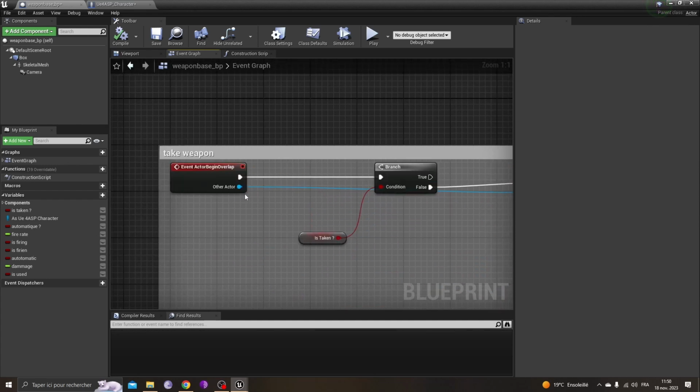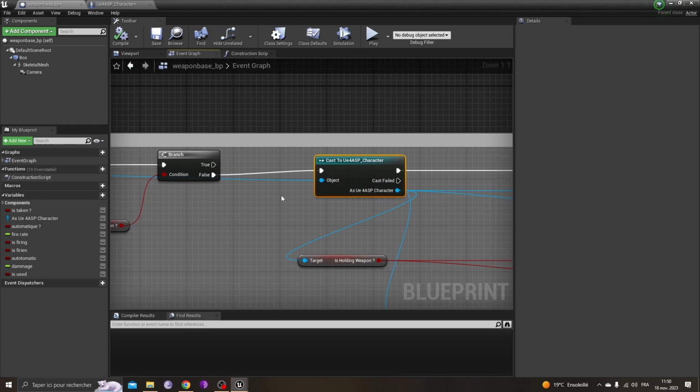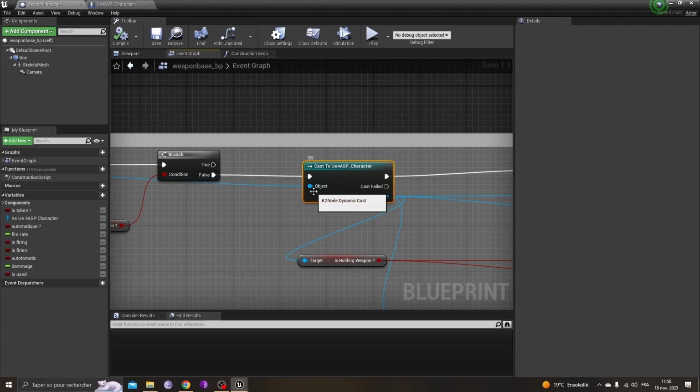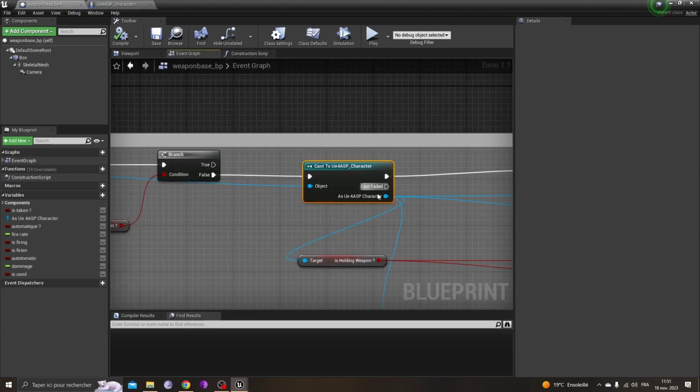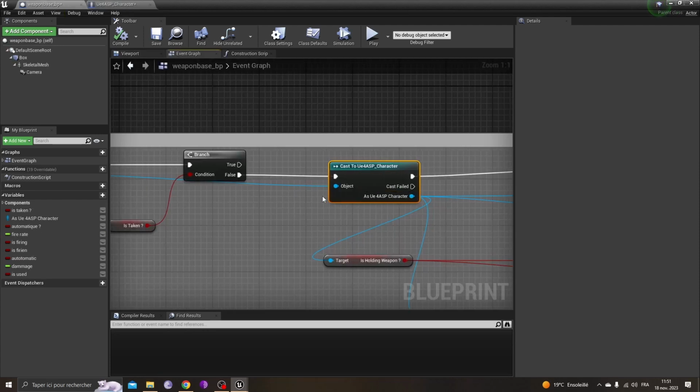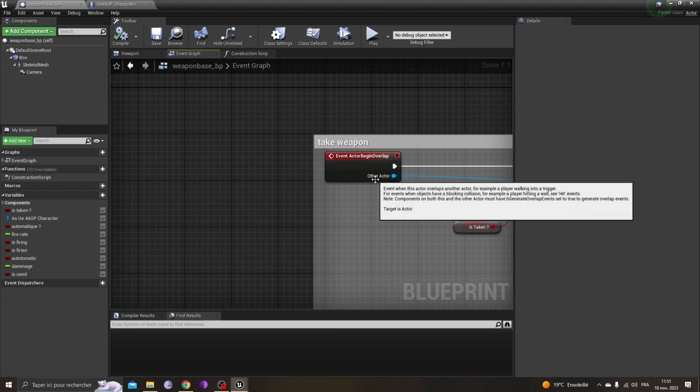Okay, then with the other actor of the actor begin overlap, we need to cast to our character blueprint, guys. You link the object with other actor.